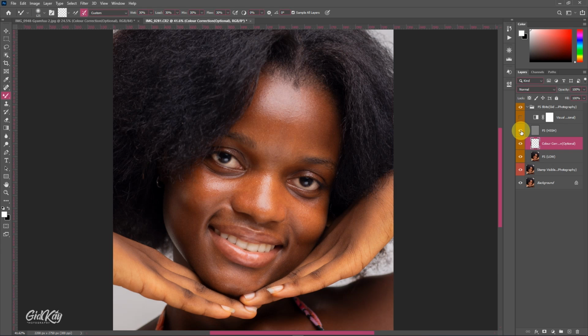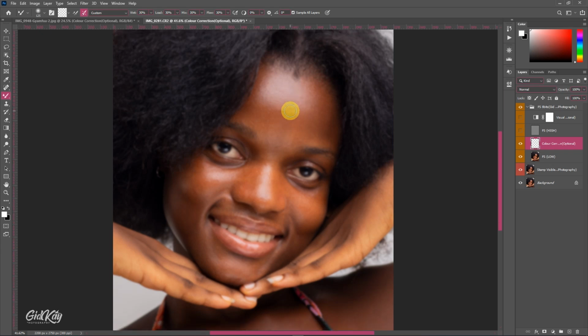All right, so I'm going to turn off the high so I can retouch. I don't really zoom in when retouching. You brush separately. You see this is the highlight over here, but I want to brush down here before I move over there.